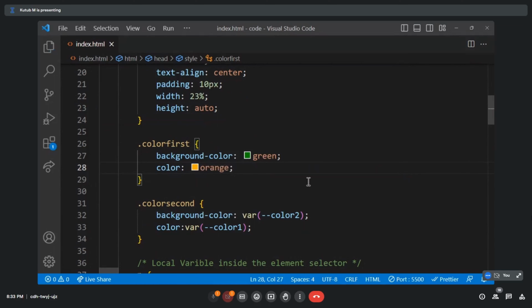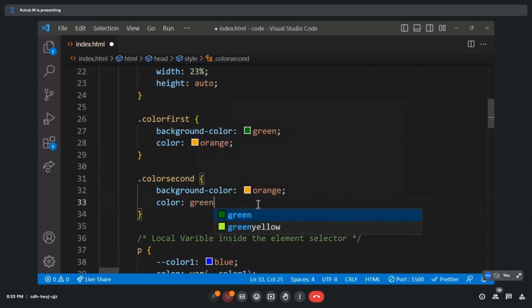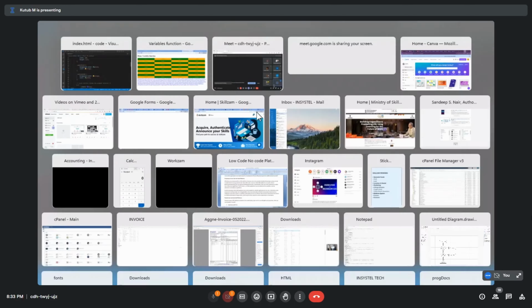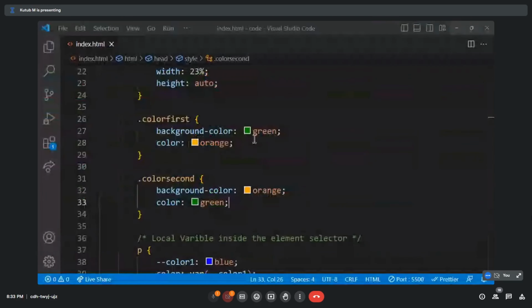Again, this is one, and the other one I can give as orange and this one as green. So this is how my output is going to look: orange, green, orange, green, orange, green. I have added the table in a checkbox or square box kind of layout.